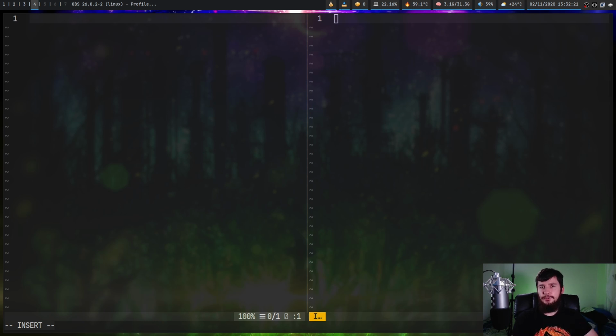The basic workflow is write session, write ShaDa, and then when you want to go and load it, load session, load ShaDa. It's pretty simple like that. If you do want some of that extra fancy session management stuff that actually acts like tmux session management, there are plugins that do exist like session.vim, which do make that a little bit easier to do. So if you don't want to go and write it all inside of Vim script yourself, that's probably the best way to go and do that. Or obviously you could go and run tmux or any sort of standalone session manager.